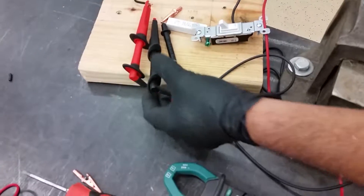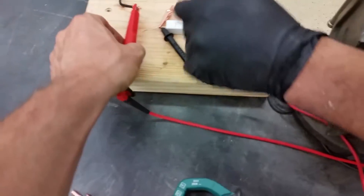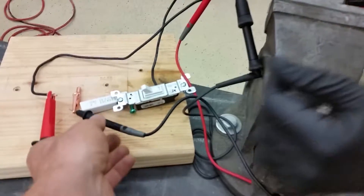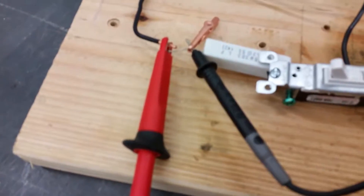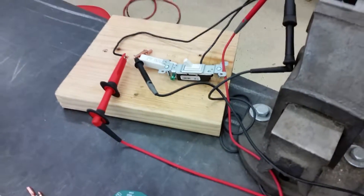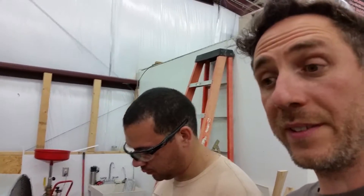We're going to switch it up — moving the amp meter. That's negative, so we've got to go to positive. This one gets connected here. Now the difference is we're not in-line anymore. The resistor is no longer a factor. We're just measuring flow right out of the motor — just measuring the amps coming out of the motor, no resistor.